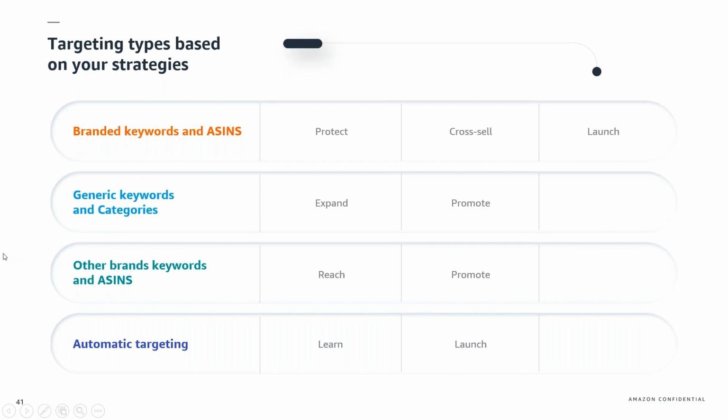And of course, last but not least, I will always recommend sellers to keep a basic automatic targeting campaign always on, so that you continuously have a campaign that tells you the latest best-performing hero keywords for yourself. And this is also the easiest launch campaign for a lot of new sellers. So I highly recommend all of our sellers to sustain an automatic campaign always on, so that you keep track of the trending keywords, for example, in your category as well.